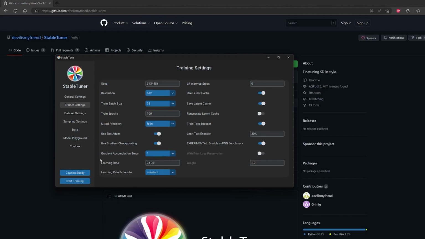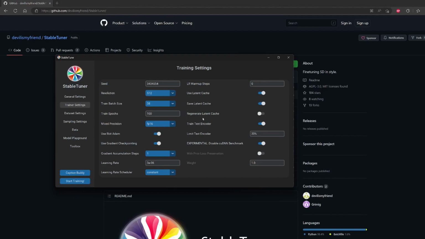The learning rate is obviously the learning rate you want to set for the model. For my data set and the amount of epochs, I set it to this amount right now, and I'm going to keep it for now. The learning rate scheduler should be kept to constant. Warm-up steps are 0 for me. And using latent cache allows you to cache the latents before training takes place. This is to reduce VRAM usage and spiking during training, and also to improve speed. This is pretty much mandatory if you're doing high batch sizes that normally wouldn't fit.